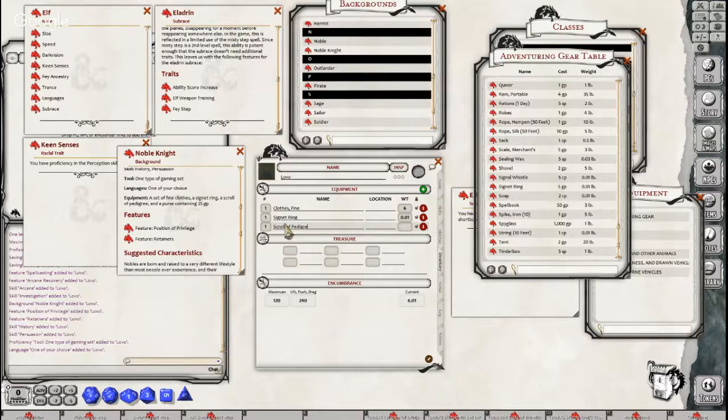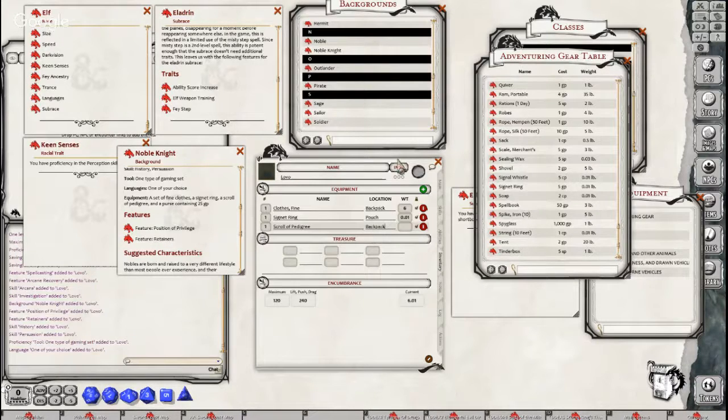and then you can go ahead and say where this stuff is located, in your backpack or in your pouch, you know what I mean. So we'll put my signet ring in my pouch. I don't want anybody to see what house I'm from. We'll put this in my backpack.